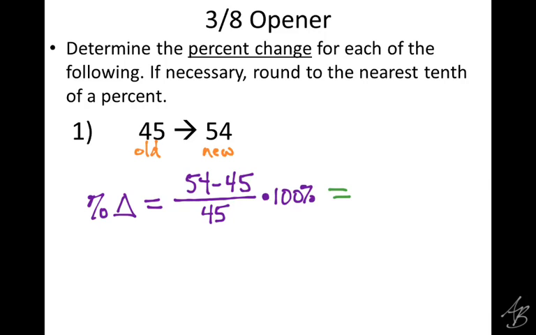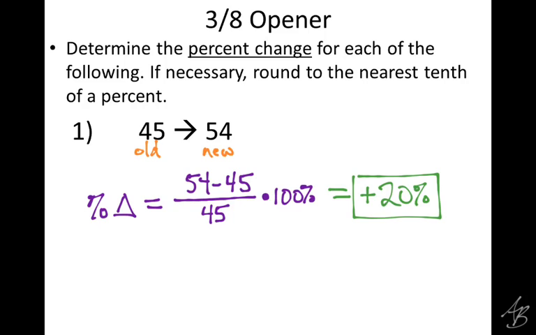Okay, so it is a positive. We get 20 when we type it into the calculator. Since it's a positive 20, the number's going up, we need to make sure we put the sign there. Remember, with percent change, it should always be a plus something or a minus something. Don't forget that. And it's also a percent, so we need the percent symbol on there. So it's a 20% increase.